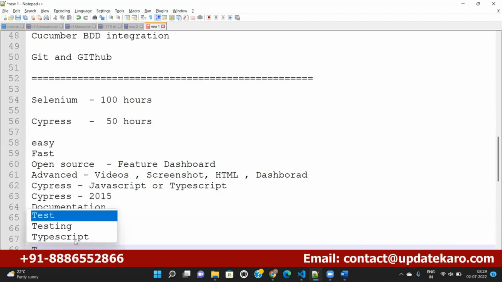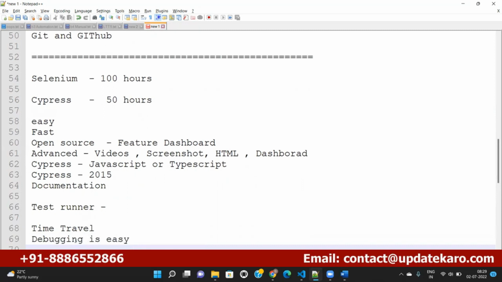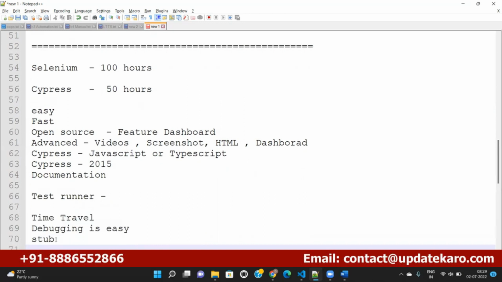And some of the other features like time travel, debugging is easy here, and also stubs. These are advanced features, but Selenium doesn't have those kinds of features.